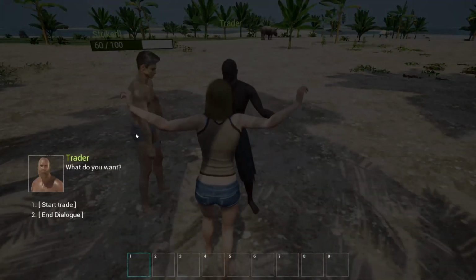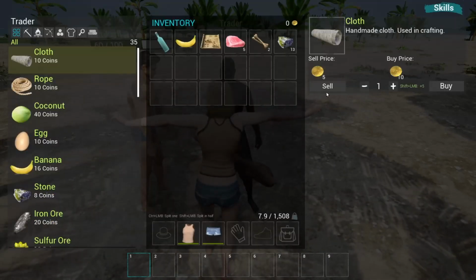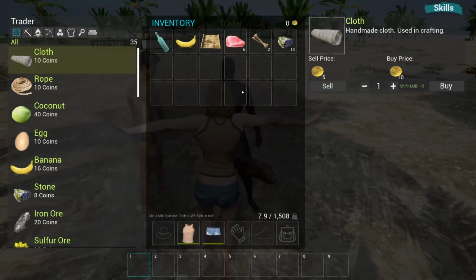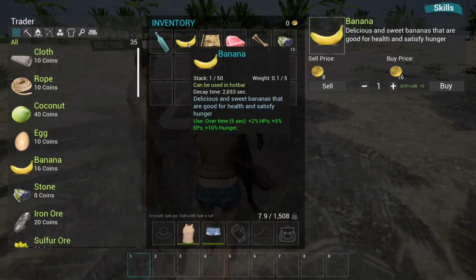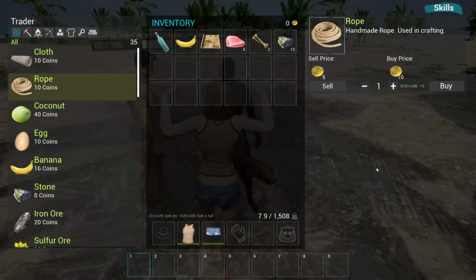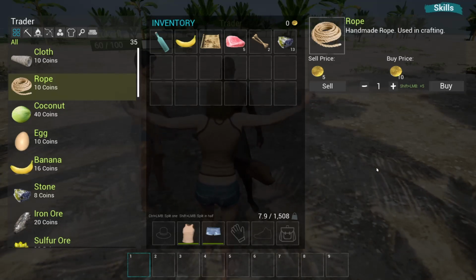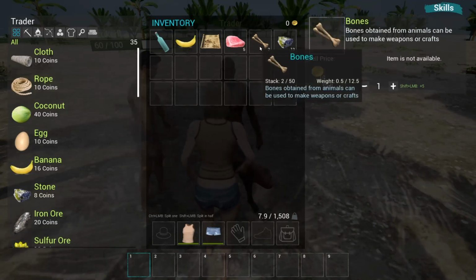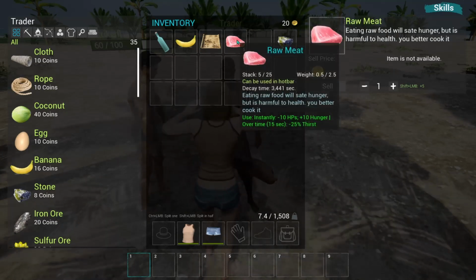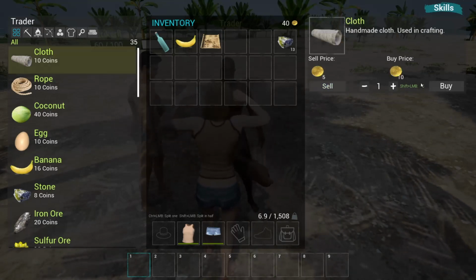I made cloth using sail. Ten coin. It takes coins. You got any coins? Well, you can sell your bone for ten gold pieces. Let me see. Right. I'll sell it.